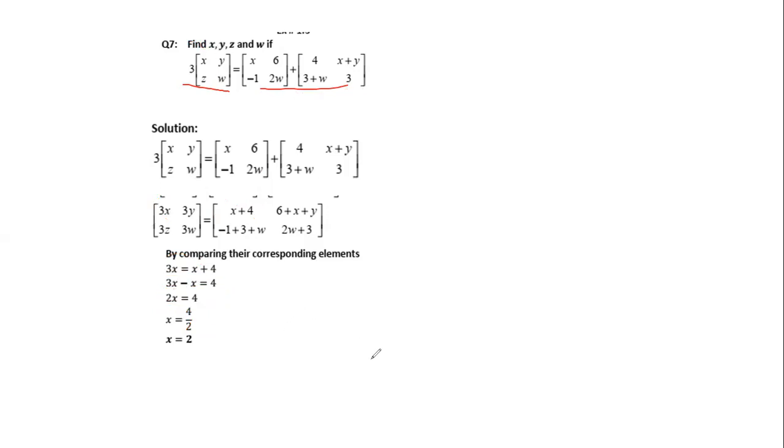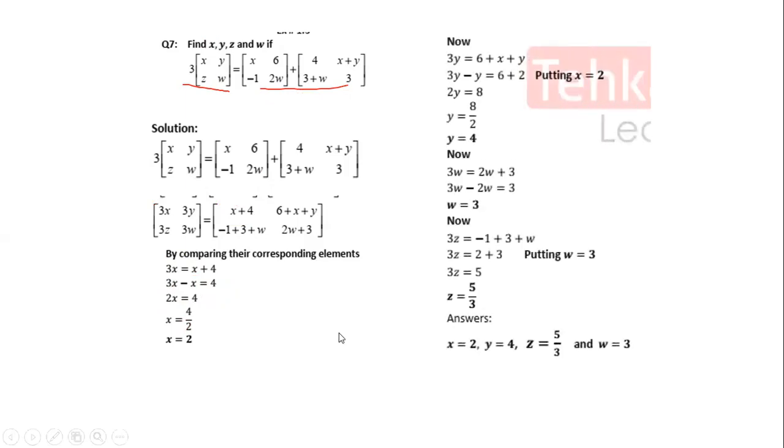Now we have to find the other values as well. Doing this in the same way, finding the value of y. Here we have the second element as 3y. So that is on the left, and on the right there is 6 plus x plus y. But we know x is calculated, so just replace that value of x. This 3y will remain the same, 2y will move there, and you have on the right 6 plus x.